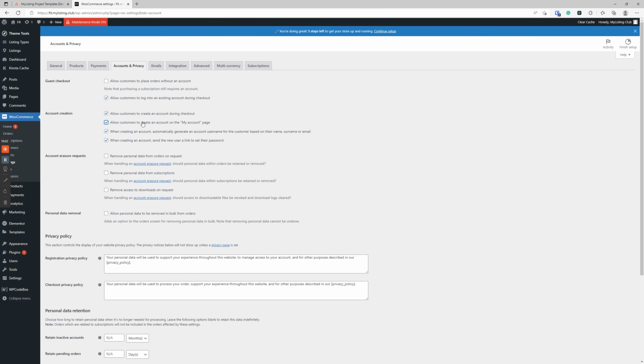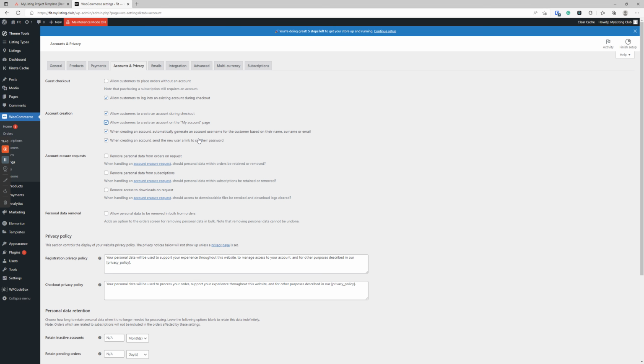Sure. Now, this is one that's kind of up for debate. I like to automatically create a username and password when people register, and then send them a link to their password afterwards. The reason I do that is because the alternative is you've got to fuss with the WooCommerce password strength meter and all of that, which could lead to people getting frustrated and abandoning your site because they can't come up with a secure password. Yes, believe it or not, people do struggle with that. On top of that, your site takes a performance hit when you have that.